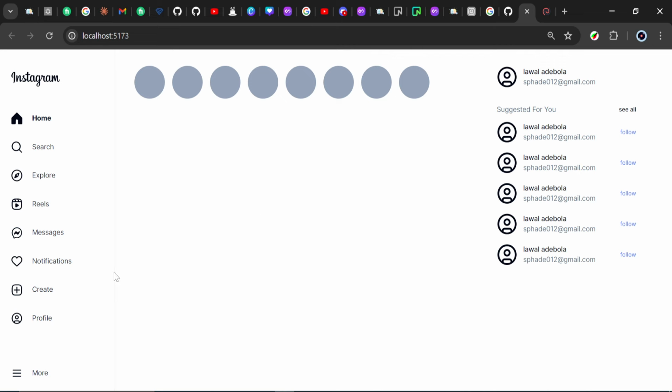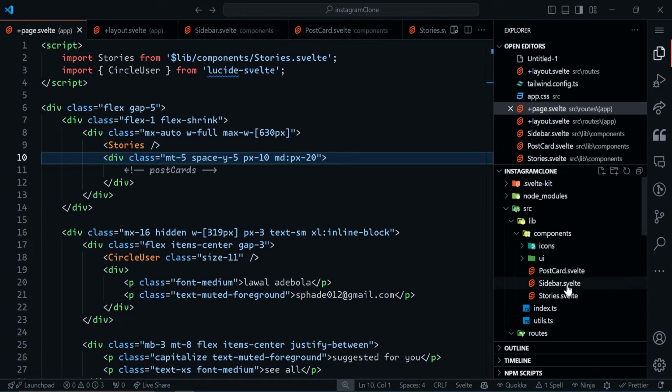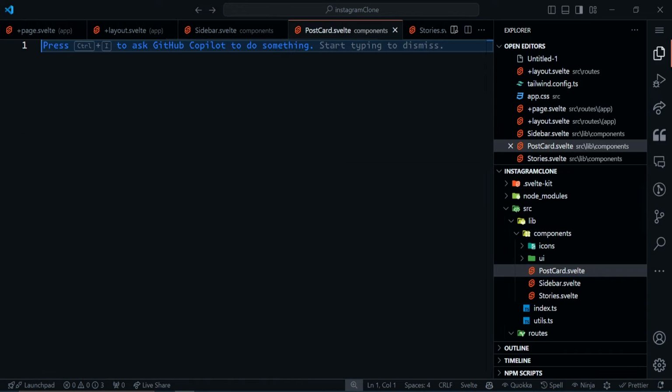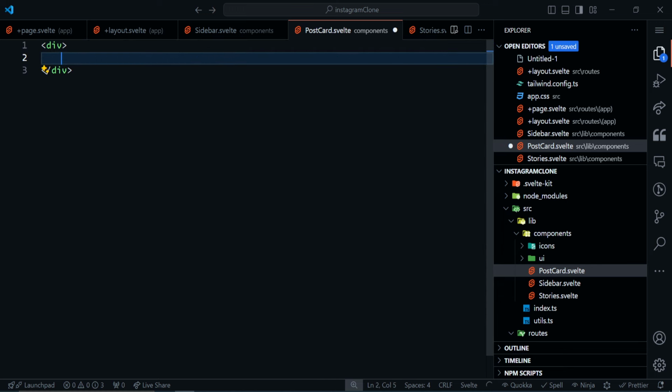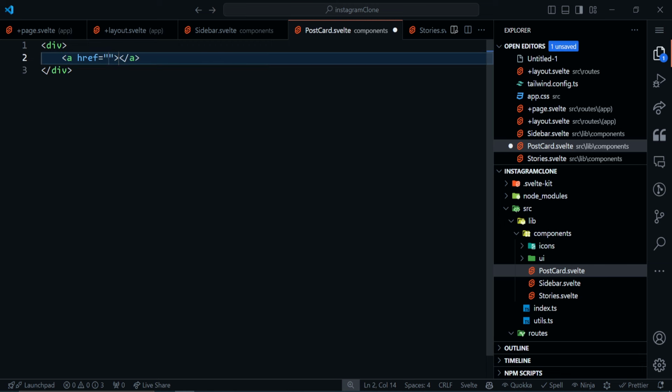So go to where you have the postcard component. In here, we have a div, and in this div we have an a tag, and this a tag is going to be for when we click on a user's name, we see the post he made and some other information about him.